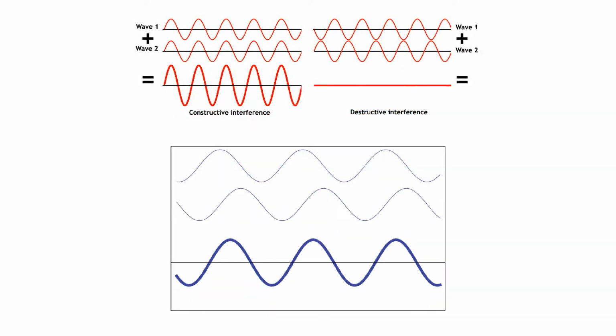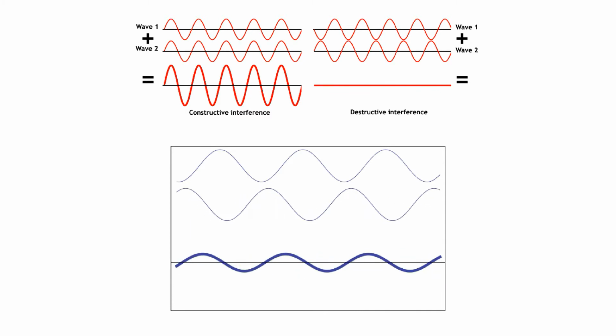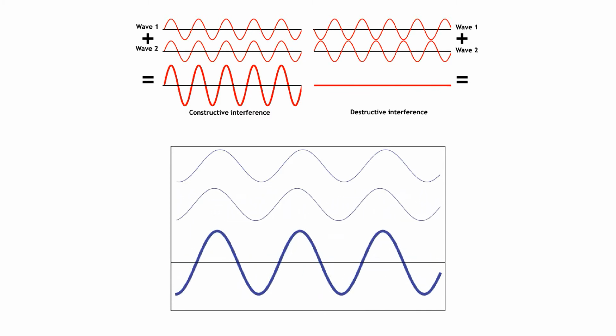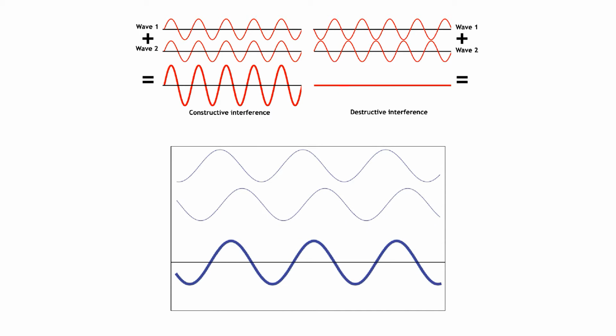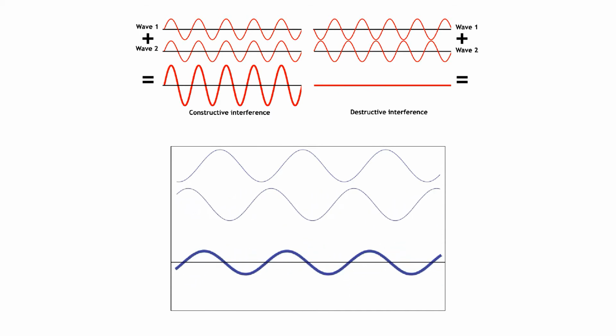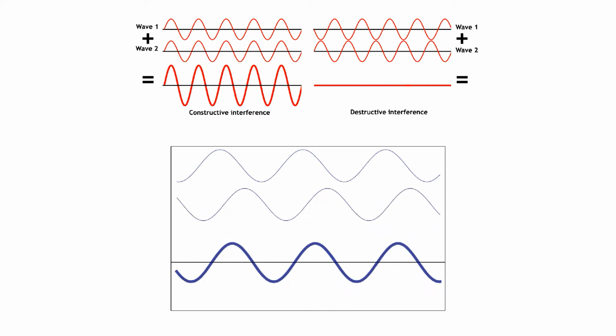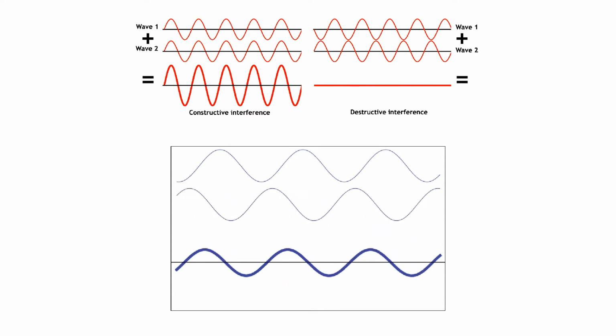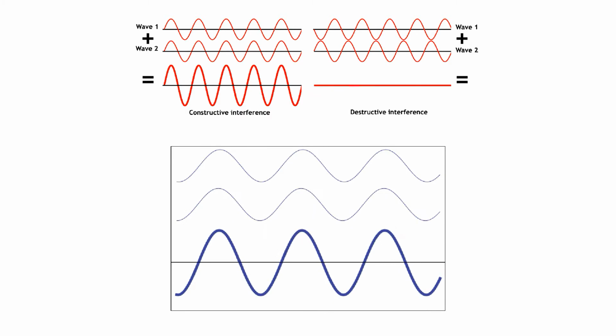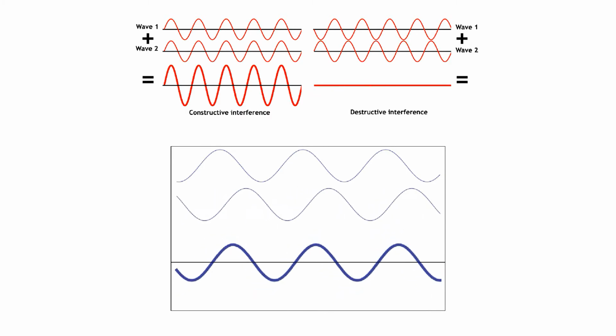In this animation, there are two signals simultaneously processed. Using one signal as a reference, you can see how adding a phase-shifted signal can either amplify or attenuate the reference signal. Our beamforming algorithm is designed to constructively shift and add signals arriving at an angle like a satellite's would.